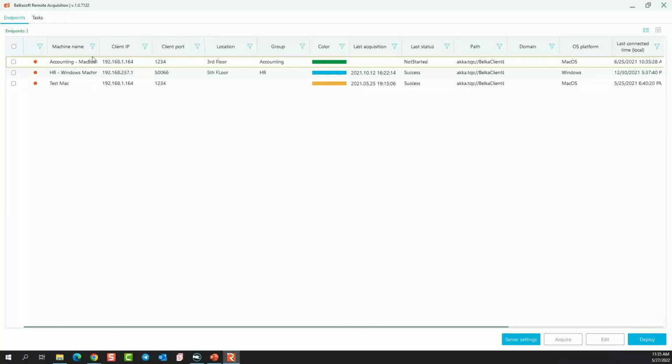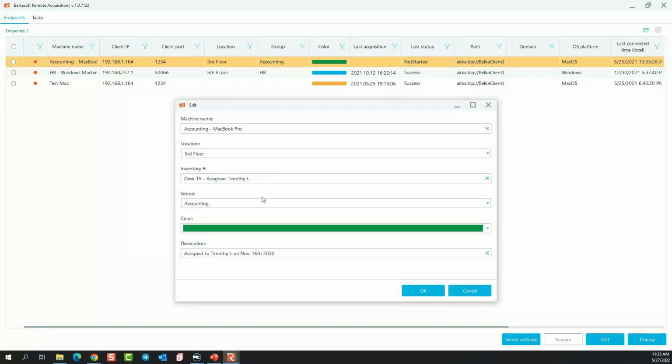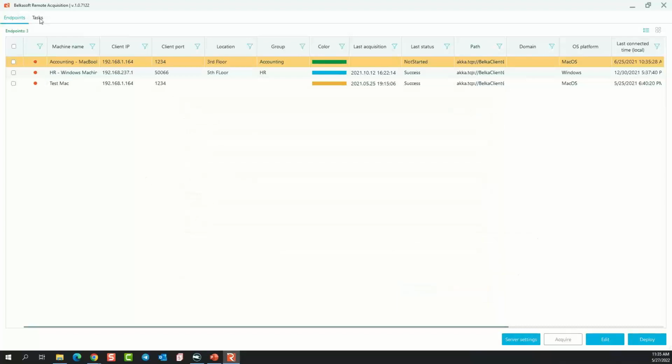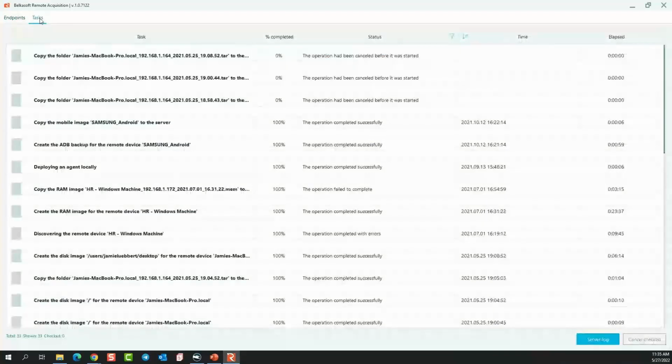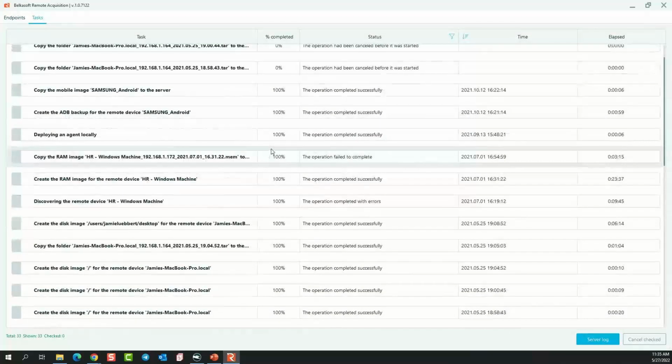If I were to edit one of these, I would just select one of these endpoints, select edit, where I could enter manual information, assign it to specific groups, assign those colors, and so on. I can open up my task log, and it'll show me all the things that I've done, as well as the status of the acquisitions that I've completed.